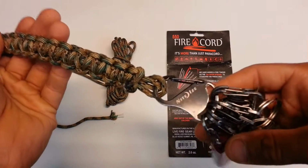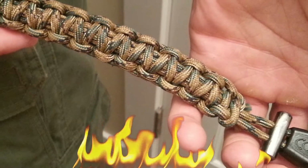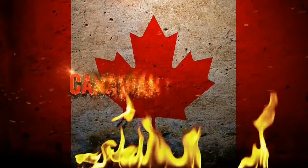So today I'm going to quickly show you my Nite keychain complete with the Firecord lanyard. So let's get into it.